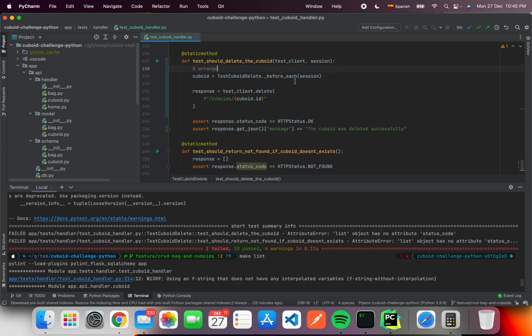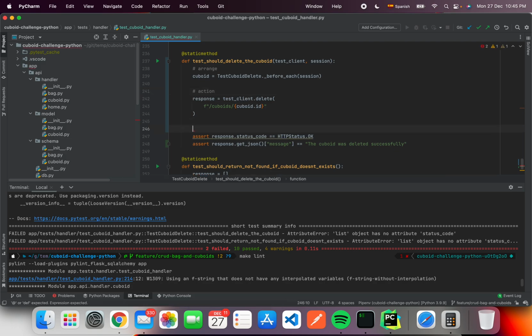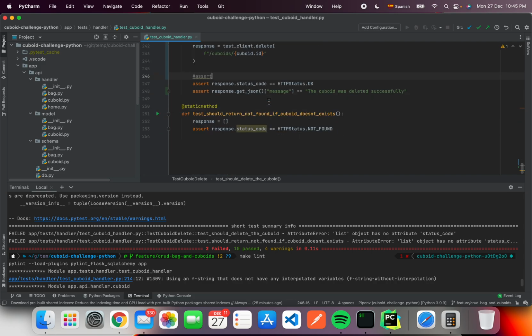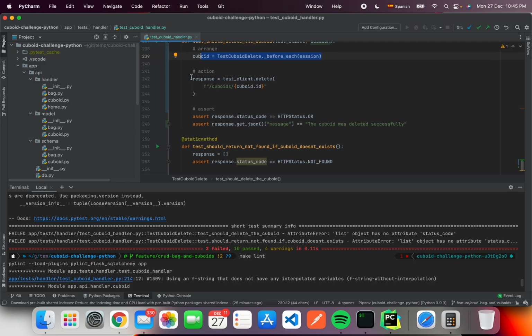Arrange. Action. Last one, that is the... and this one we should have like the same. Actually, I think that it doesn't matter because the cuboid should not exist.